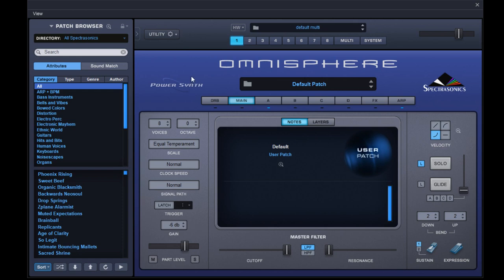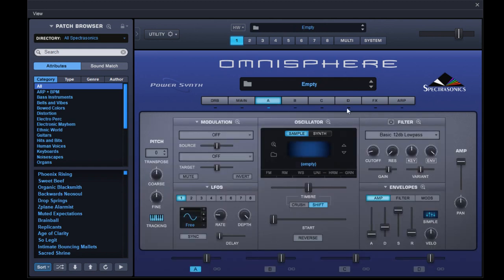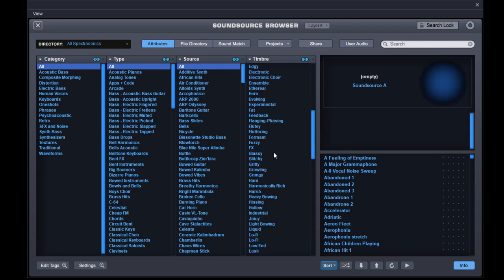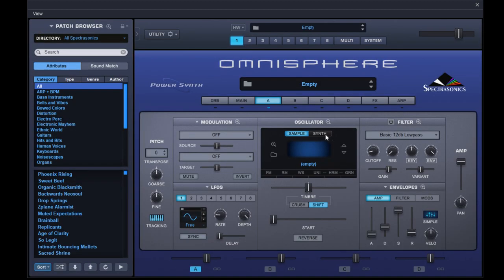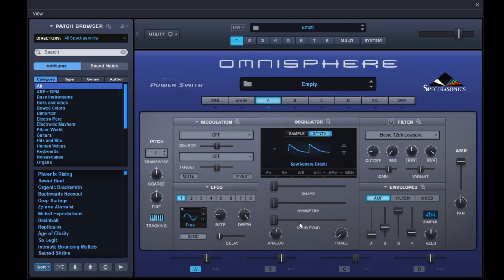So bring up Omnisphere. Start afresh, make sure there's nothing there, we'll clear the multi. And we first need to set up the sounds to start with. So let's start with a synth sound. Need something that's quite deep. Slightly German. That's a nice solid bass to build from. And I always like using the Rich & Moogie 3 filter for this. That's a bit of that Moog filter sound.